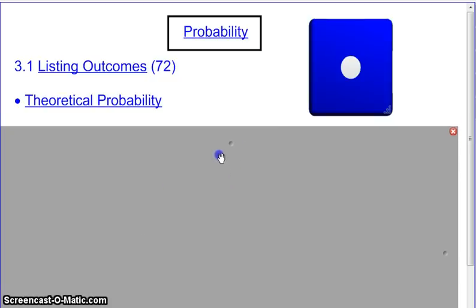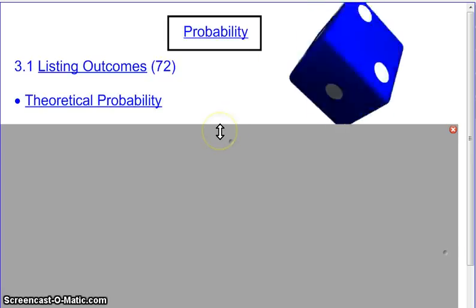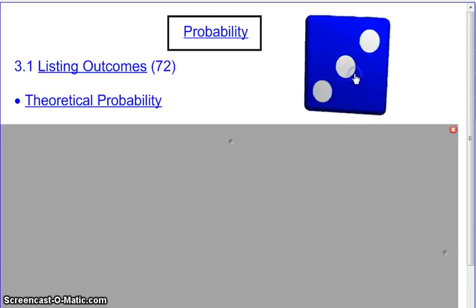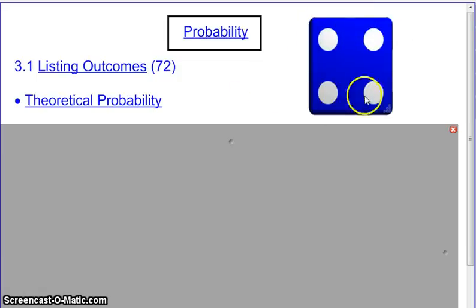And so probability is, when we look at the outcomes, this is a dice here. This is a die, right? A singular for dice, right? If I spin it, look what happens. Woohoo! One. You even have a talking die, right? So I can spin this die and we could get the number 1. We could also get 4, right? So how many possible outcomes are there on a normal die, on a 6-sided die? And hopefully you understand that a die has 6 faces, just like a cube, right?